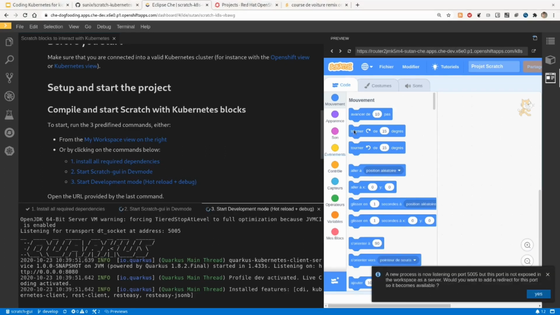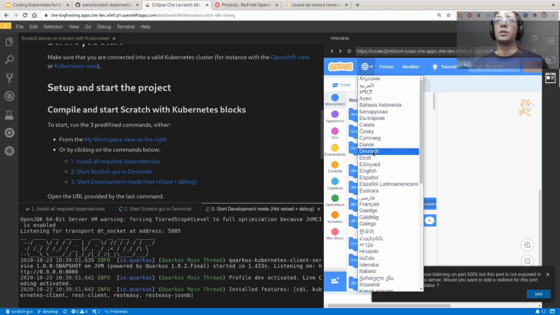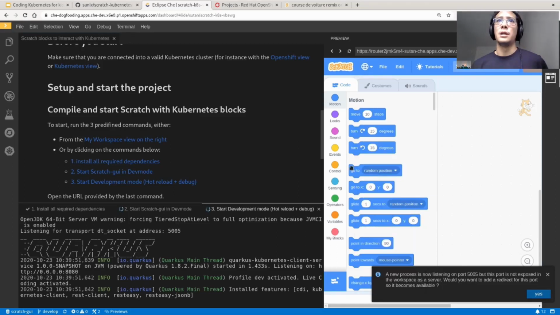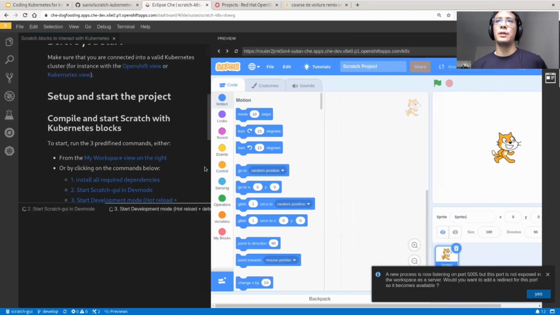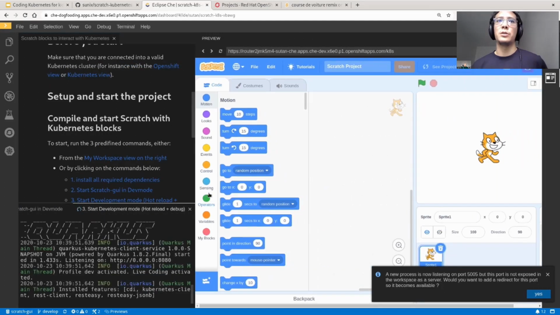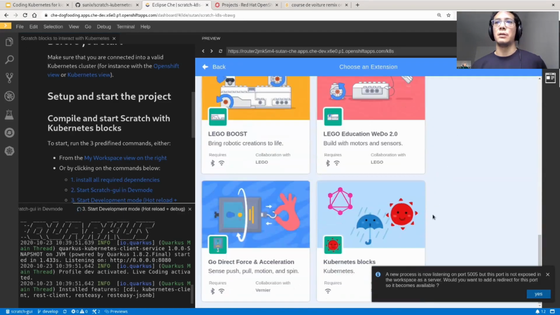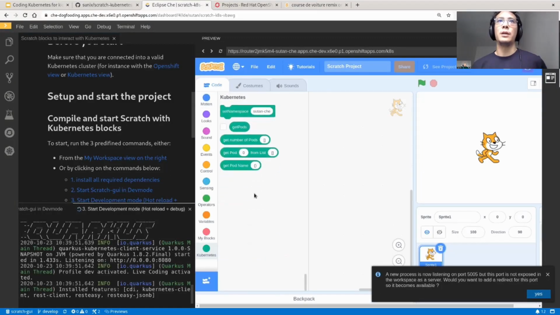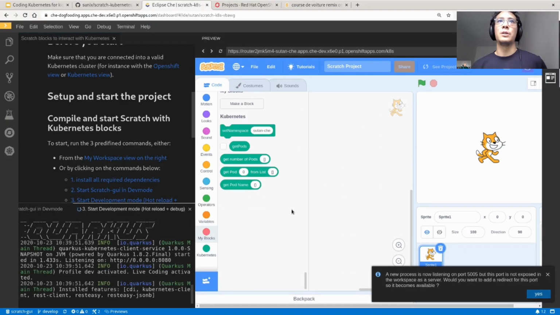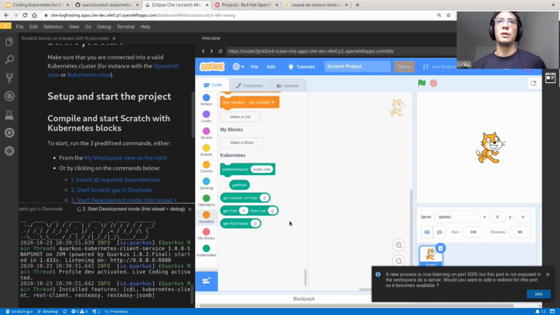Okay, so I'm going to switch that to English. And so what we have here is the Scratch application. So you don't see the Kubernetes library. You have to install it from there. And here we are. So these are the Kubernetes blocks that we have written.